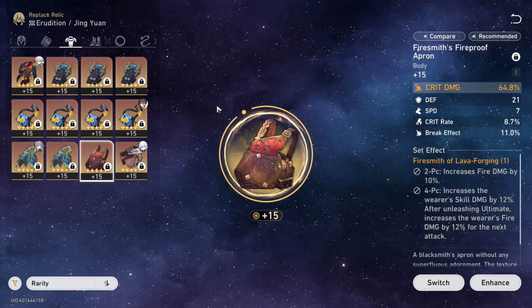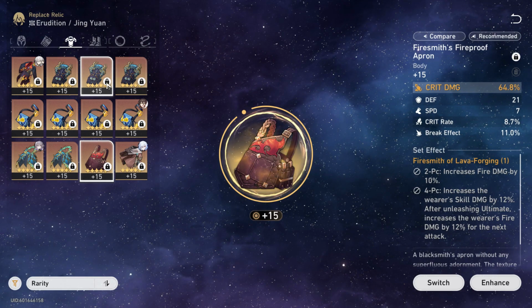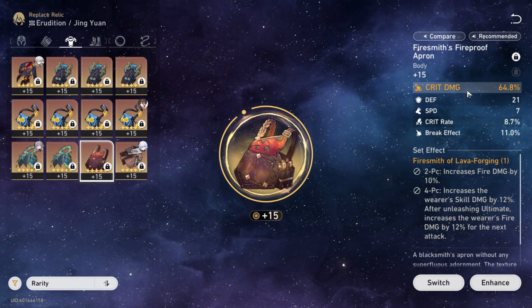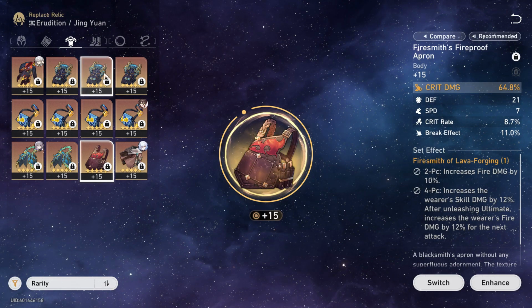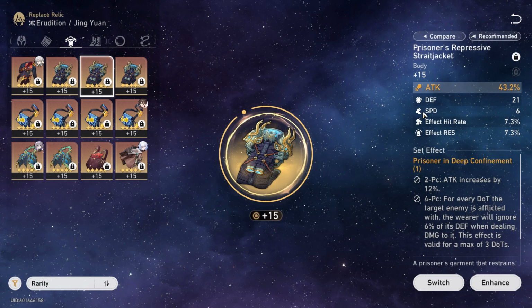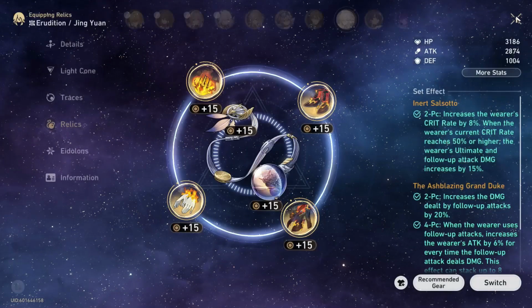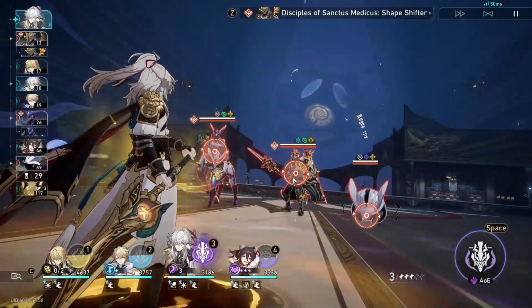Okay. To compare crit damage and attack percent, we can use Jingyuan again. So I have these two pieces, crit damage here, and thankfully there's no substats which would affect the damage from what I will be doing, and also attack percent, and there's no crit damage here too, or flat attack, which will influence the results. Okay, this will be with the attack percent body.